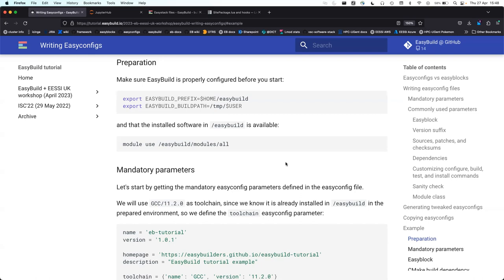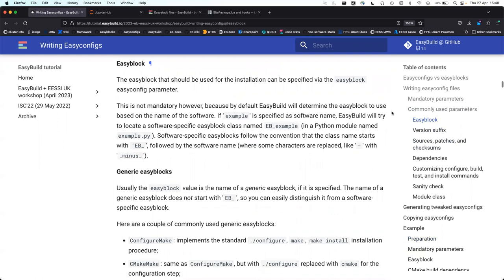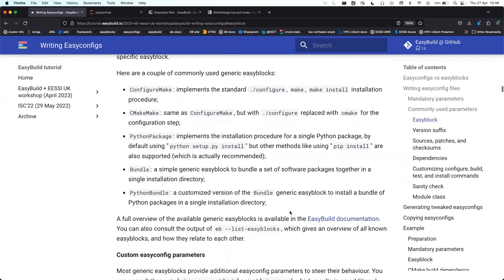Maybe I'll give a little hint. There's the first issue you'll hit when you use this as a starting point. This very minimal easyconfig that only has the mandatory stuff, EasyBuild will scream at you like, I don't have an easyblock for EB tutorial. You'll have to tell me what to use. Let's stick to generic easyblocks for now. Let's not write a bunch of Python code for this, because EasyBuild has stuff to help you. In the easyblock part here, there's a section on generic easyblocks. It has a link to the EasyBuild documentation with a list of all the generic easyblocks EasyBuild has. Based on the name and what you find in the sources of the EB tutorial software, you can probably figure out how to get started.